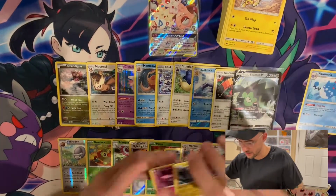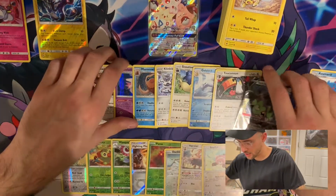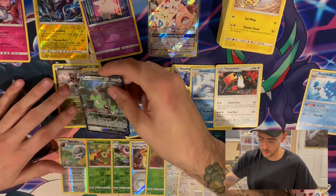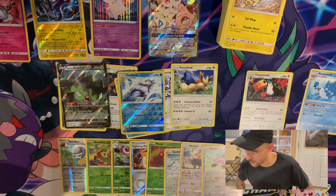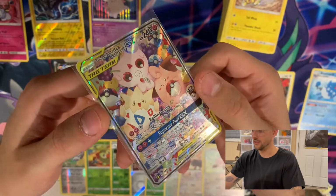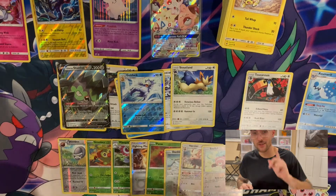Yeah, but I would say the Diancie, the Electross, the Clefable, the Stunfisk, obviously, and the Golduck are pretty cool. I'm pretty happy with the pull, just trying to expand my collection. I'm in love with this card, with how it looks. So I pretty much did buy a $50 box just to get one card, but that's neither here nor there.